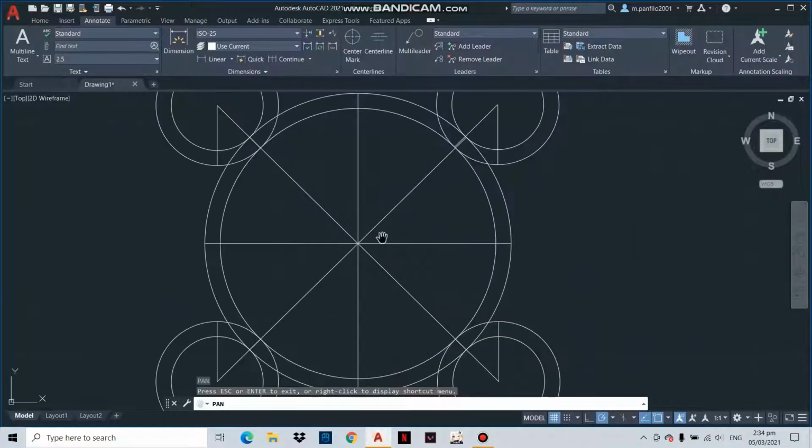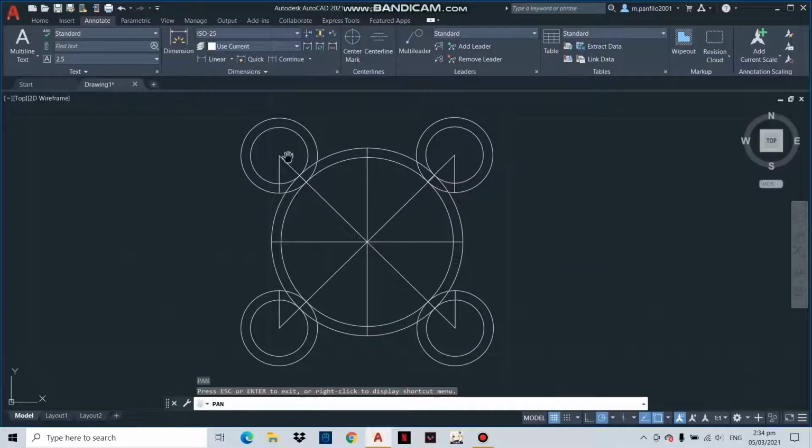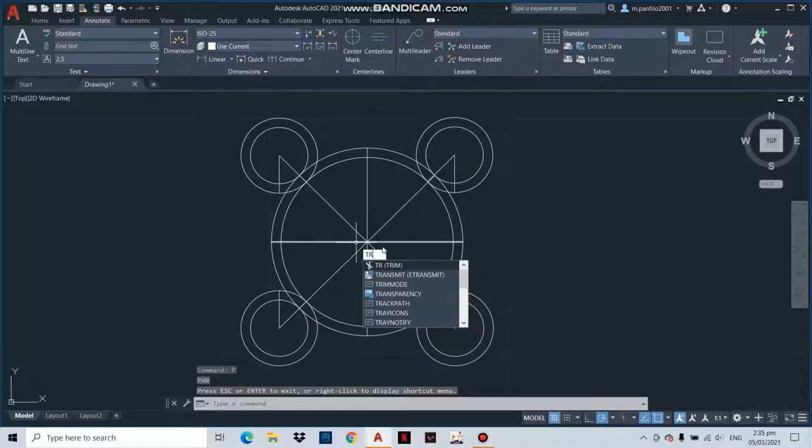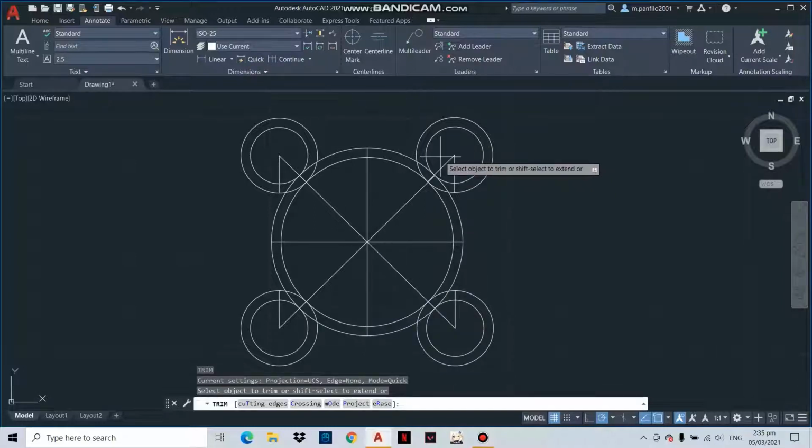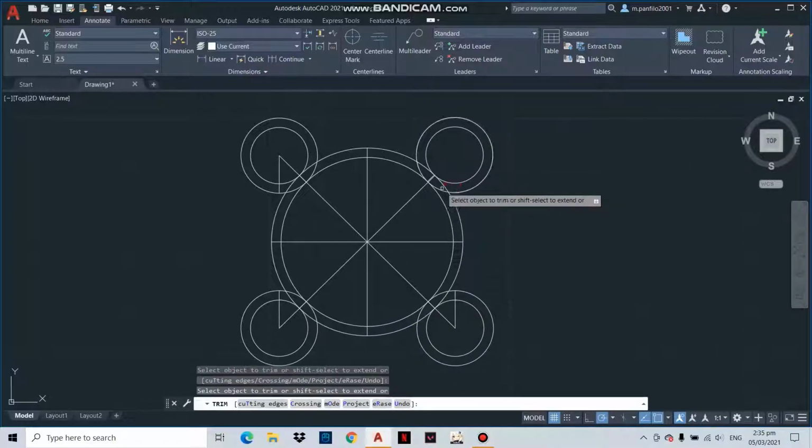So now we need to trim these lines. Select these lines.